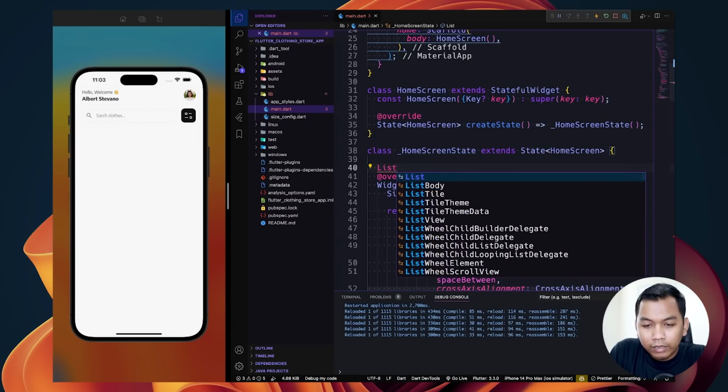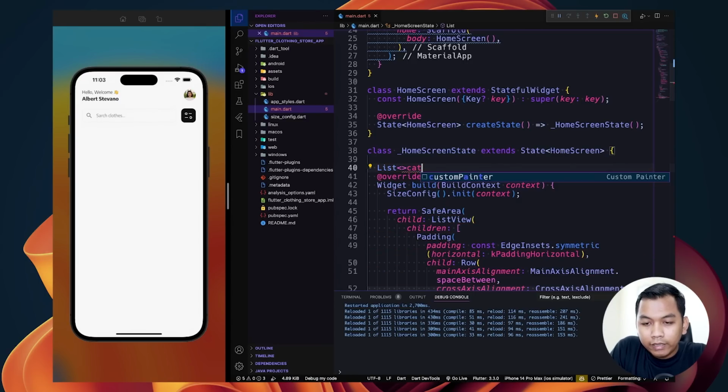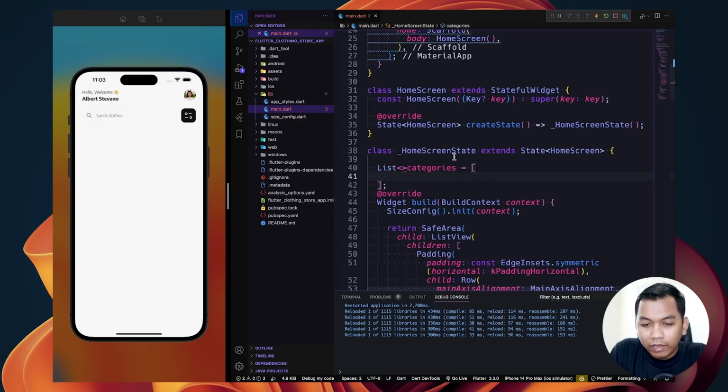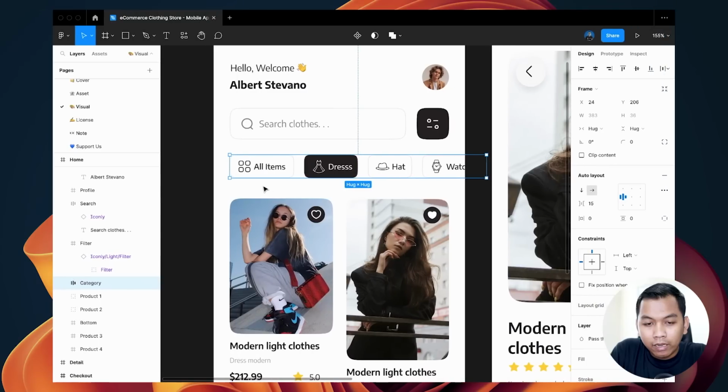First we need to create a list, let's name it as categories, and let's initialize data here, and we will have list of string, and inside this we will say all item, dress, hat, and watch.